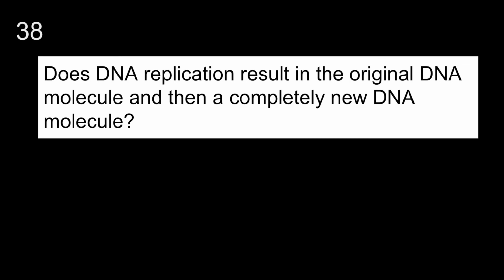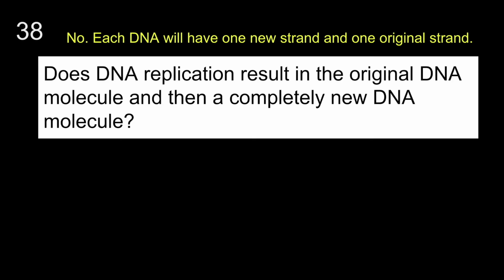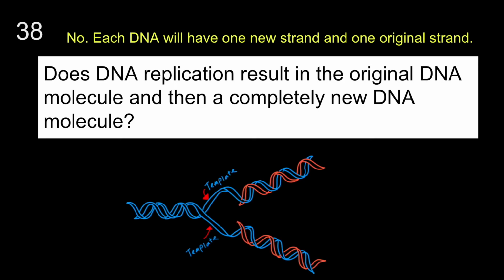Basically, the question is asking, do you get a baby DNA molecule from a parent DNA molecule? And the answer is no. Each strand will have 1 new strand and 1 original strand. So when DNA gets unzipped, it never actually comes back together again. Each strand becomes half of a new DNA molecule, and the other half is copied onto that template strand.